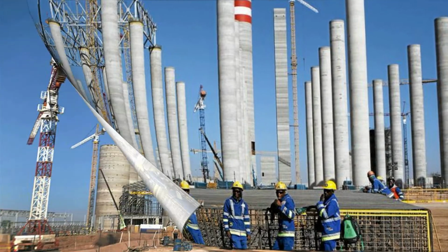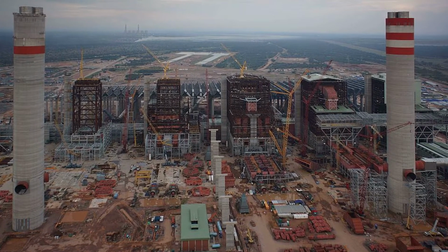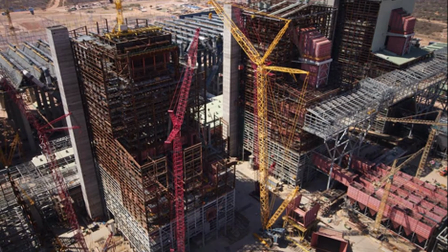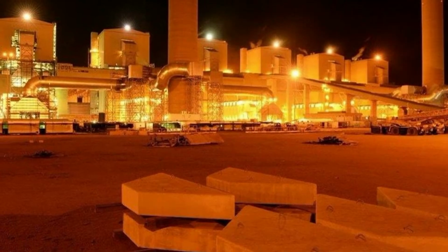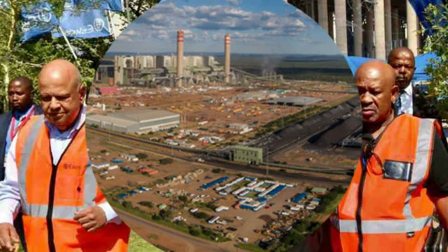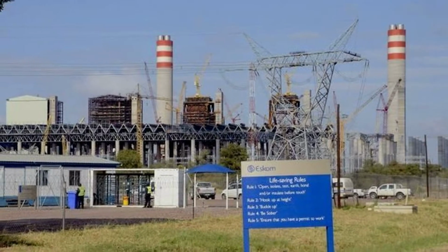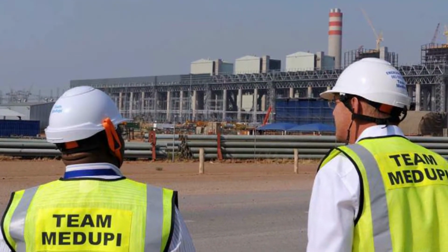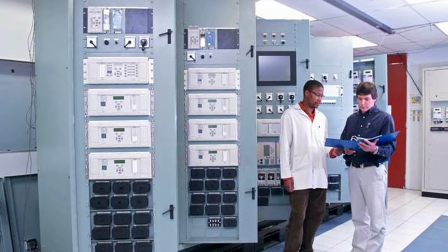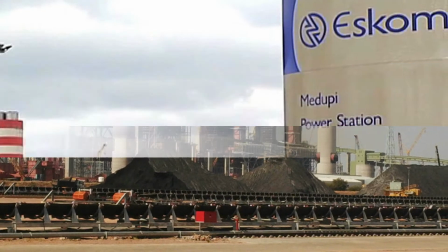So when we are told that it is because of some of these breakdowns at units at a power plant like Medupi that we experience load shedding from time to time, what does this mean for us going forward? Does it mean that there will be significantly less load shedding in South Africa? Yes, Sakina. Medupi, the first unit that did go through these repairs to the design defects was Unit 3. It is performing at an average 80% of energy availability. And once all the 6 units have been completed, we will see a significant improvement from that power station, which, as we have said previously, will help reduce the occurrence of load shedding going forward.